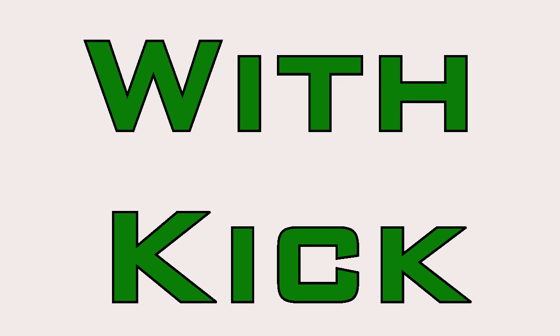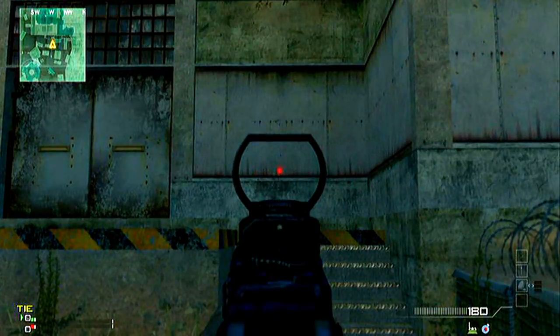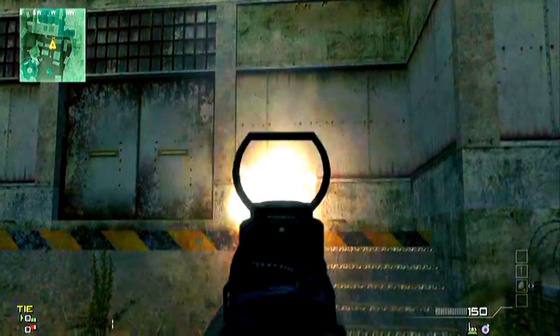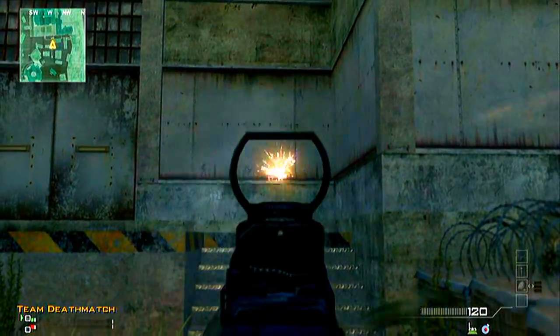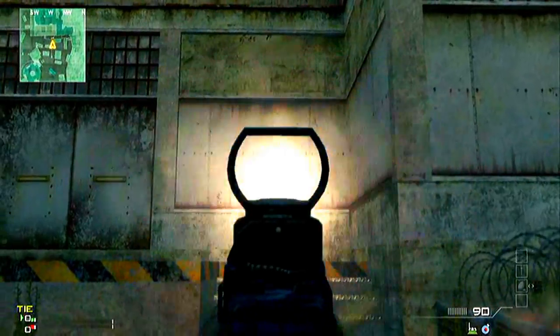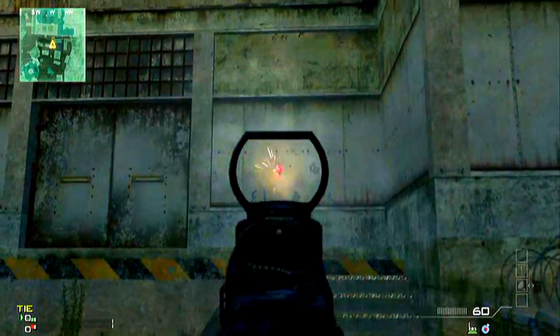Now we're going to move to kick. With kick, you can notice the difference, but it's really not that big of a difference, because, as you see, it's almost like the ACR in Modern Warfare 2. It has no recoil, and the dots are within a couple inches of each other, if that. But I would say on this gun especially, you don't really need to run the kick proficiency, mainly because, like I was saying before, the recoil isn't that bad.